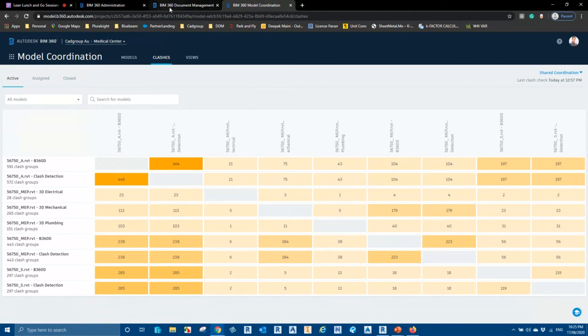Currently this is a design project. So we've got the consultants working on the design, but even in the design phase, we are looking at the clashes. We are basically allowing the technology to make sure that we are working in a coordinated environment and we can reduce the number of clashes as soon as we can. So the answer to the question is, it doesn't matter what stage you are at, you could use this at any stage of the project.